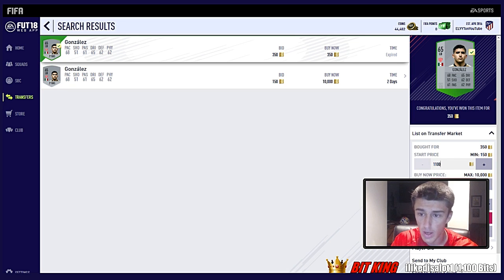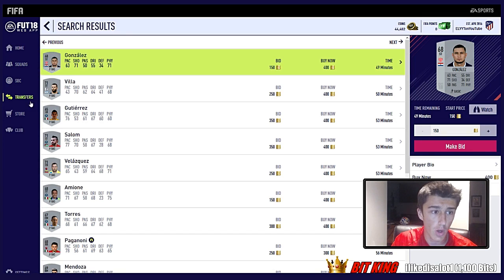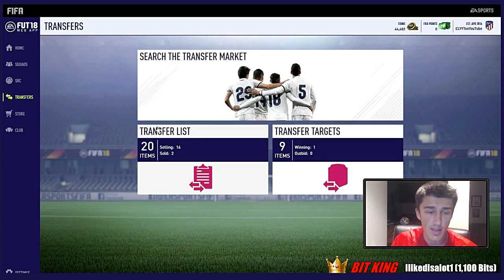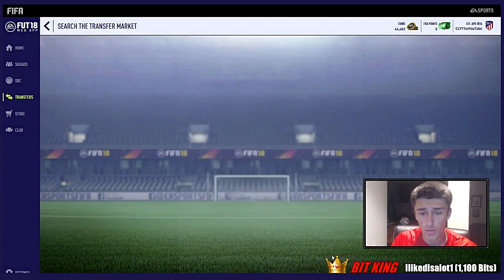I think that's pretty reasonable, and I think that might get bought if people are trying to get that player from the team. Then we're going to keep on going, and hopefully we can get some of these to sell within the next few minutes. And I will update you guys if any of them sell, and if any of them sell, it looks like we'll probably end up making pretty much profit on all of the cards in general.